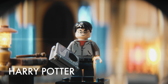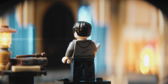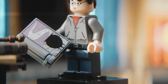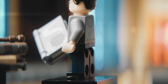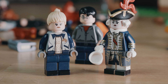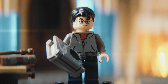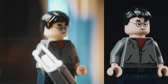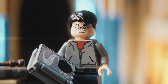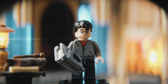The first minifigure is surprisingly Harry Potter. We do of course have a quadrillion Harry's at this point, and for such a simple version, I really like it. I love how much detail they put into such a simple outfit. The legs in particular are lovely and extremely useful for all sorts of minifigures. I like that LEGO has started to print shoes on more minifigures. The torso is no less nice and very useful for other themes, especially LEGO City. The head and hair combo works for a movie depiction of Harry from the Half-Blood Prince, but it's not something I would personally ever use. Lastly, the new print and color for the Advanced Potion-Making book is super awesome and super useful.